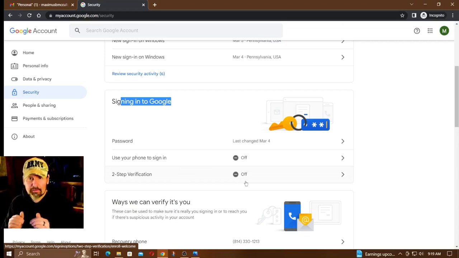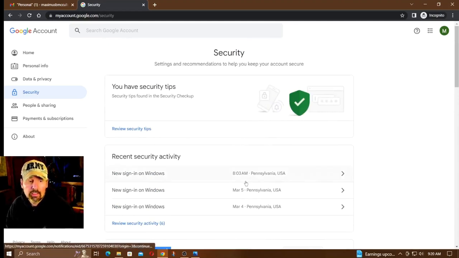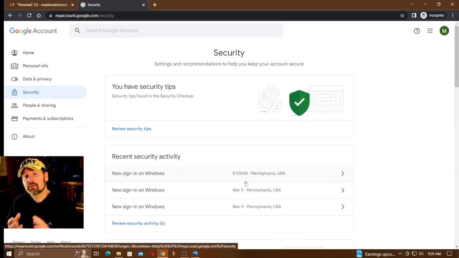They have all different kinds of ways to try to get into your Gmail. But if you turn on these security measures, you're going to protect your Gmail account, and then you'll be protecting your bank account, your social media accounts, and so on and so forth. There's a lot of horror stories that people are experiencing right now because these hackers are just out there, they're on you. But that's how you get to your security. It used to be you could get to your security through your Gmail. You can't really do that anymore. So I thought that I should bring this up in this video tutorial.